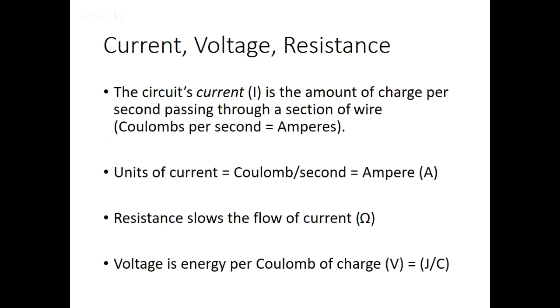Kind of like current in a river, you can define that in a bunch of different ways, but one way that would work for any case would be how many water molecules passed by a certain spot in this river at any given time. Similarly, current is how many coulombs of charge pass by. They're all carried by electrons, so each electron carries that elementary charge amount, 1.6 times 10 to the negative 19 coulombs. Rather than counting electrons per second, because every current value would be insanely huge, we're counting coulombs per second, which makes the numbers a little bit more manageable.